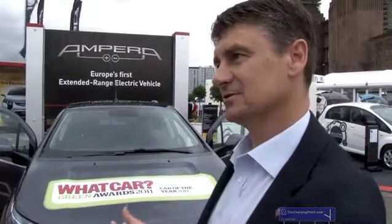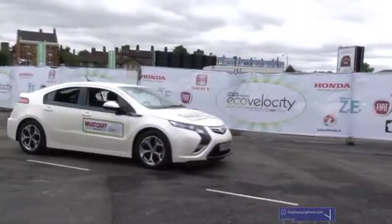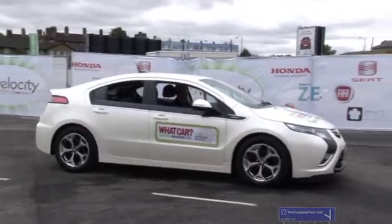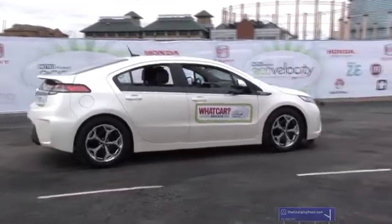When people get out of the car, one of the most common reactions is that they say it's a car — it drives like a car. Once you're driving it, it actually is just like driving a normal car. In terms of the response, the instantaneous delivery to the wheels of 370 newton metres of torque is brilliant. The appearance of the car is fantastic. They like the solid feel, they like the comfort, they like the fact that it just drives like a normal car, albeit an electric one and silent.